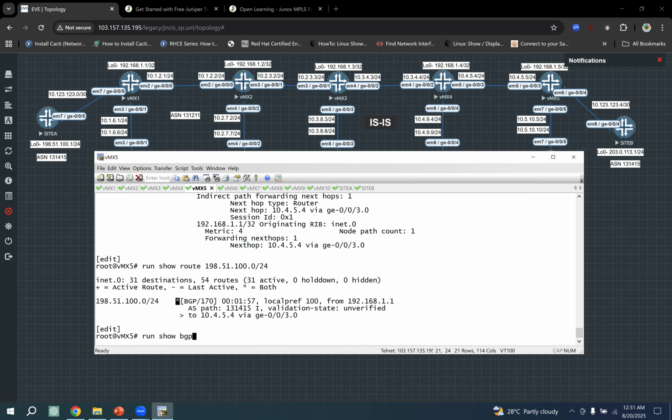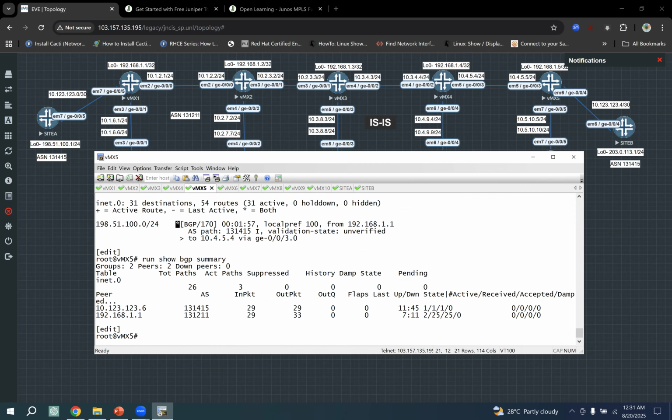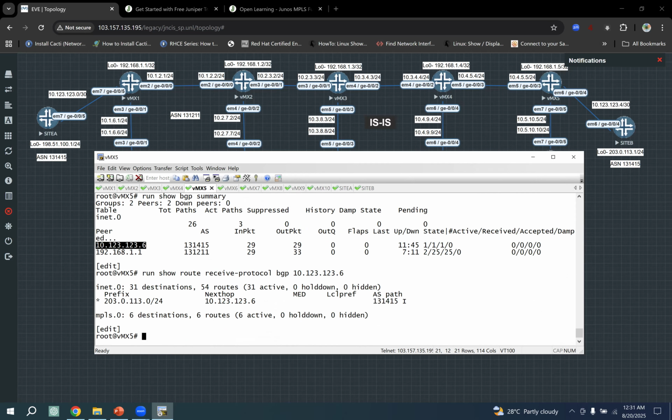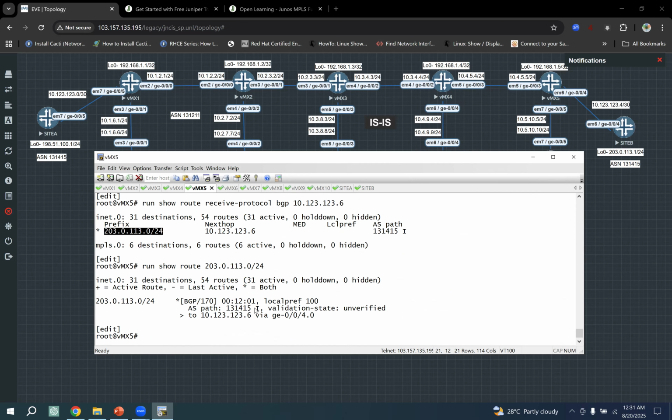Similarly, checking from router 5. Run show route receive-protocol BGP from customer. I'm getting this route. Checking this route, it is coming through ge-0/0/4, that is the directly connected customer, coming through EBGP.